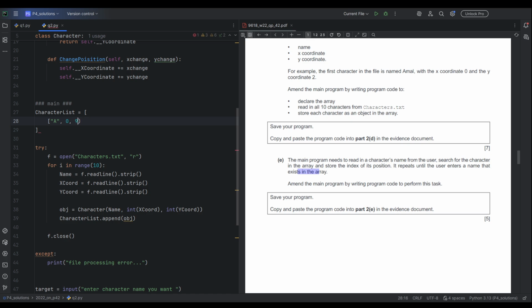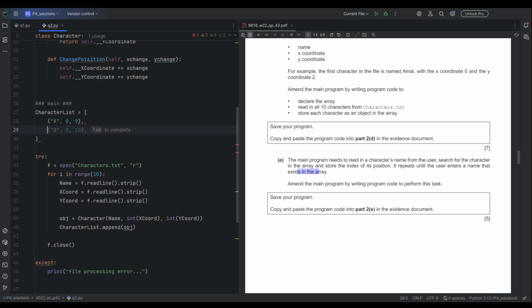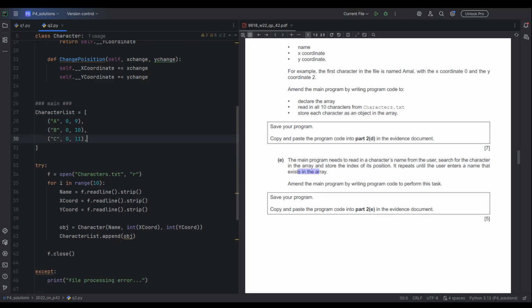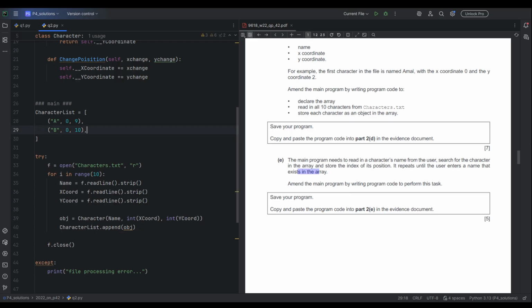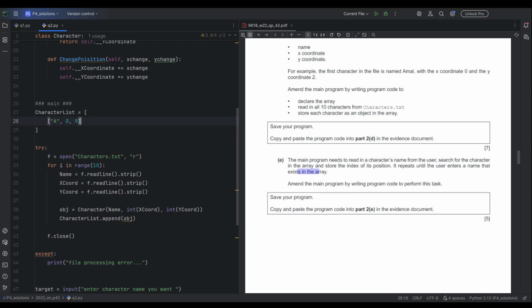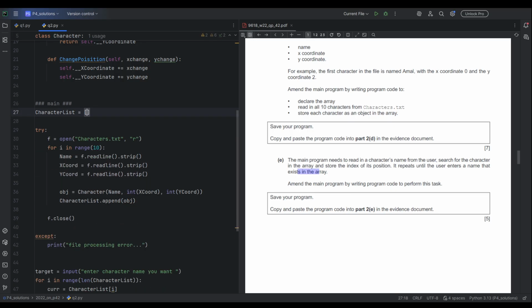So I'm wrapping this in square brackets like this. Then there would be another index, and then it will have values like this. So this is what we're iterating through. We're going through them one by one. Turn it back to the initial state.